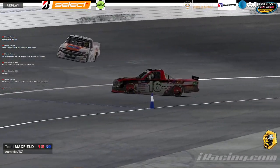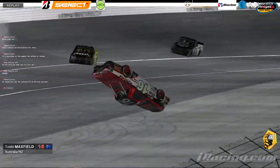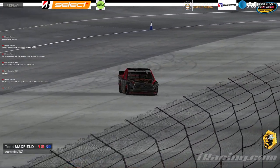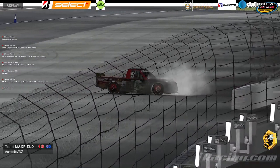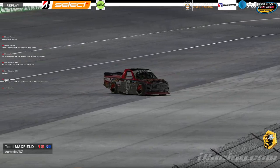So he's come across and he's rolled up and he's just kept rolling up onto the track. Scurlock's gone into him. Aiden Schultz has gone into him. Huge, huge damage there. What were you doing? That is devastating there. Scurlock will be inventing new words to describe how he feels right now. That is an amazing thing there.